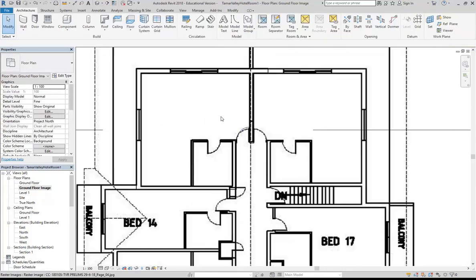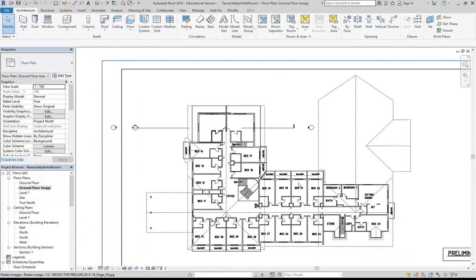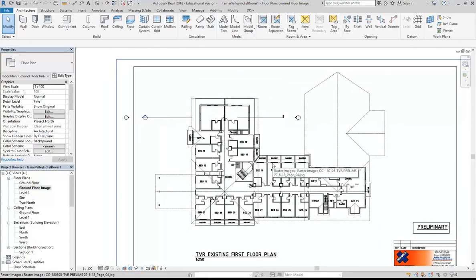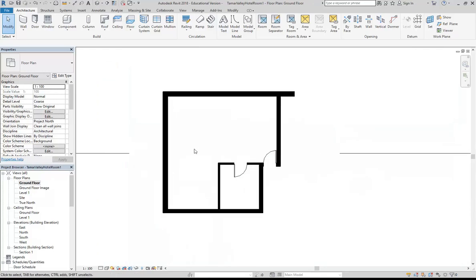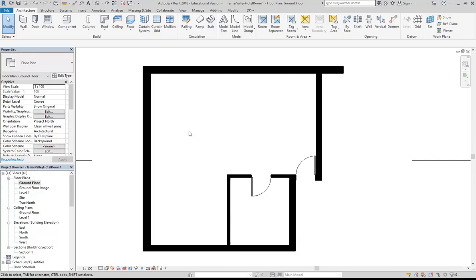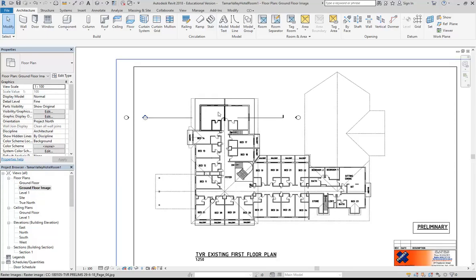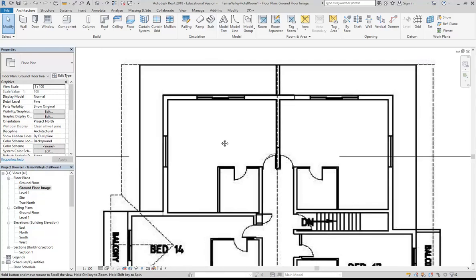Okay, so I've done all this drawing in the view with my image inserted, but now if I go back to the original ground floor plan, of course, we can just see the Revit things. So you can see if you set it up in an efficient way, it takes no time at all to get a space like that drawn up. So maybe we'll just finish off the windows, and that's going to be most of it done.